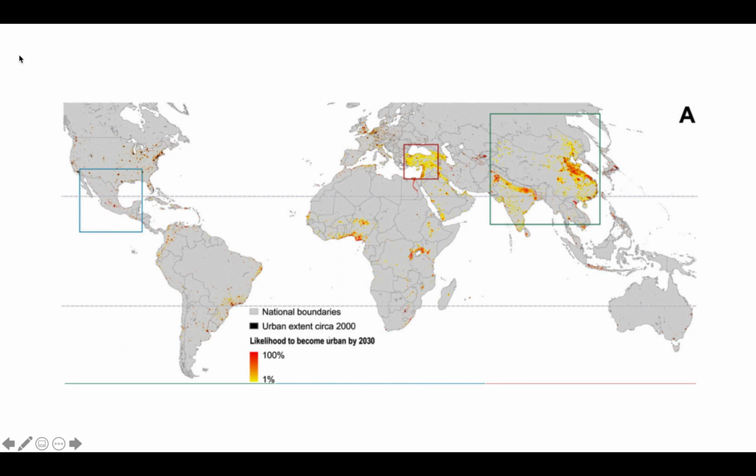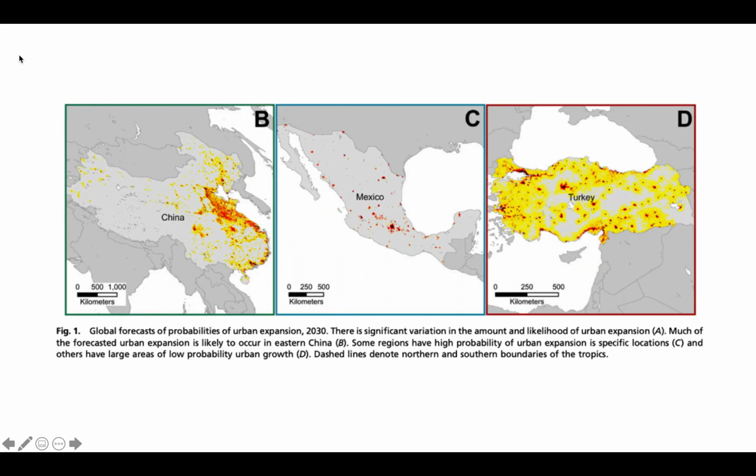And you can see areas within countries highlighted. What's important to look at here is that even if a country has a low overall rate of development, areas within that country, represented by the red, have a much higher chance of being developed, while areas in the yellow are much lower. So it shows us that it isn't enough just to look country by country. We need to look within those countries at those sensitive areas to see what is under threat of being transformed from that natural biodiversity-supporting environment to the urban environment.